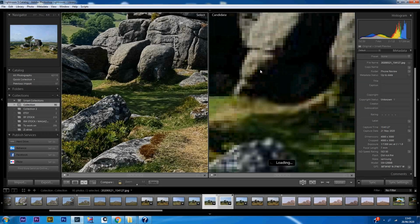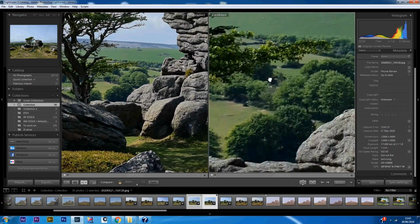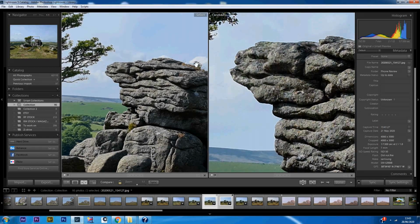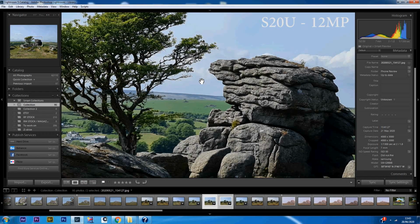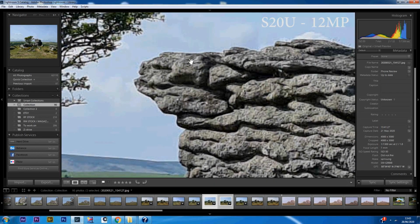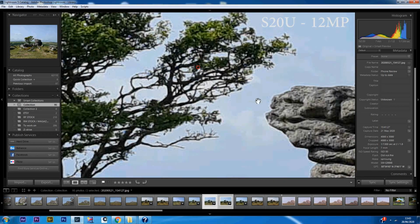But we're just going to compare them. Now again, the zoom is out here because they're different file sizes. This one is the 12 megapixel. You can see it's starting to lose the quality on the rocks here a bit. It's starting to pixelate on the edges. The tree's a bit washy.